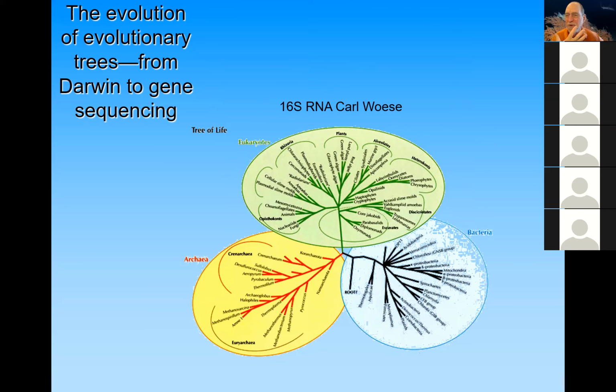Well, Carl Woese was interested in distinguishing among different types of microorganisms that didn't have clear morphology. So he said, when you're trying to describe bacteria and distinguish one form of bacteria from others, one form of single cellular organisms from others, there's not a lot of morphological detail to work with.